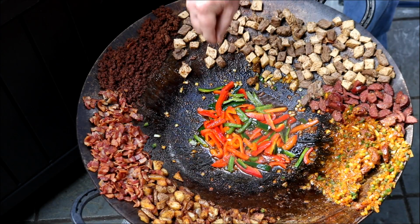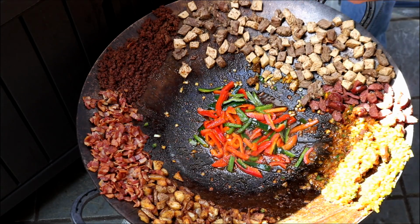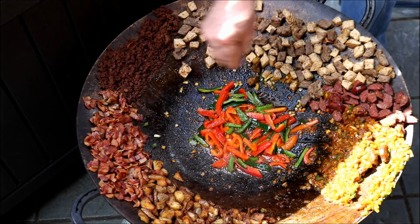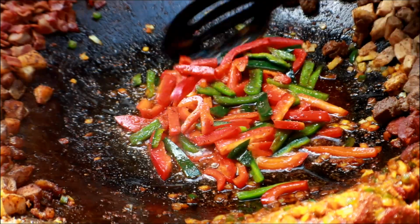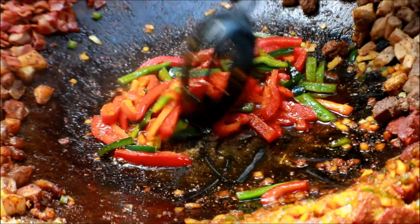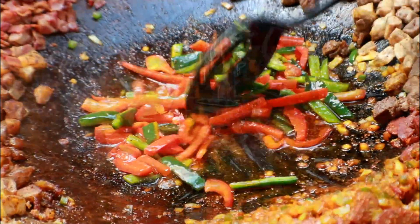Because I am cooking these separate, and I'm not going to mix it in towards the end here, I am going to hit these up with a little, I've got a pinch of salt and pepper mixed up. Not a lot, right? Not even probably a 1/16 or 1/8 of a teaspoon. Just going to cook these up till they're softened up, and then I'm going to show you how this dish all comes together. Please stay with me.